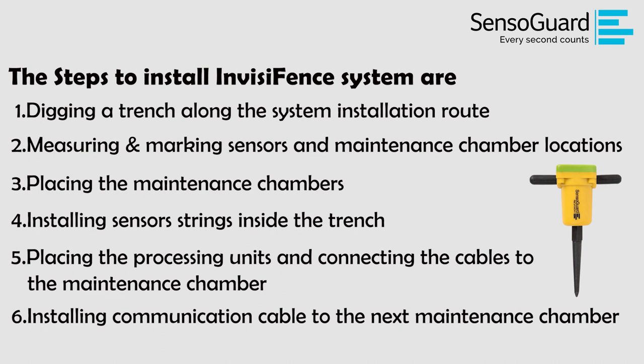After installing and connecting all parts, we need to test the system operation and cover the trench. In case the perimeter is larger than 1 kilometer, install another hub and repeat the above steps again.